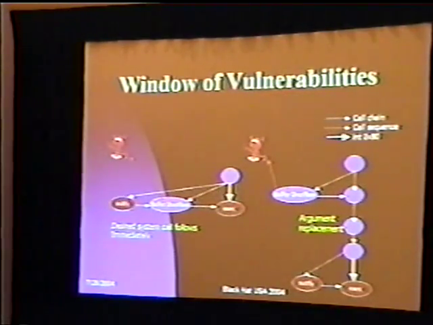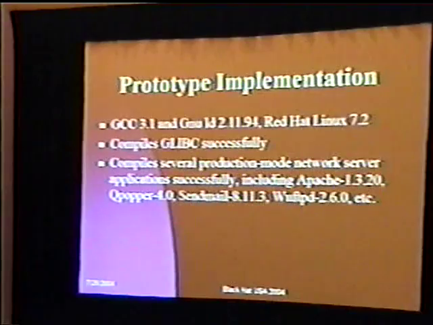The other way is the more subtle one: the attacker comes in and compromises the application. Instead of inserting malicious code, he just performs some kind of argument modification, so that the system call argument is modified in a way that he likes. That's also something that we cannot catch. In both cases, these kinds of attacks are very rare. We cannot find anything like that in the field at this point.